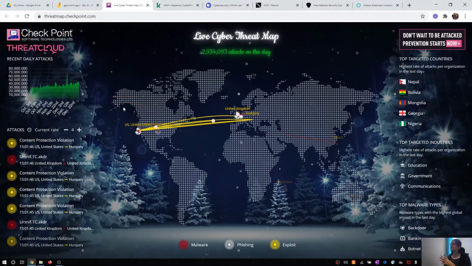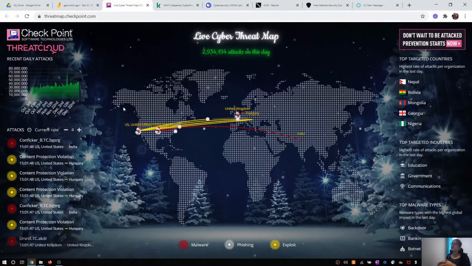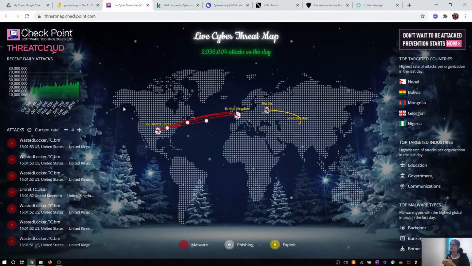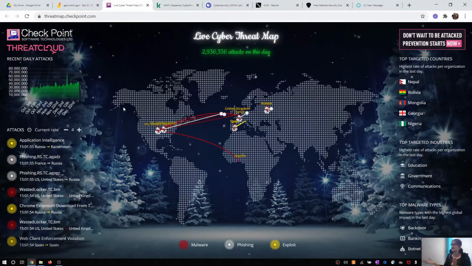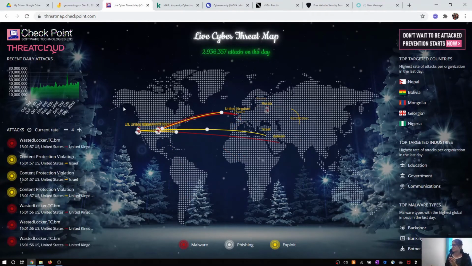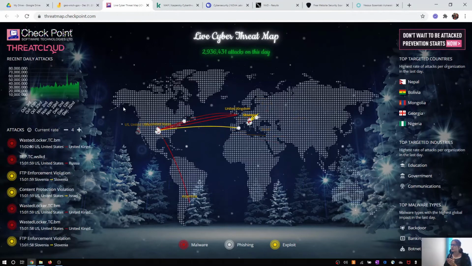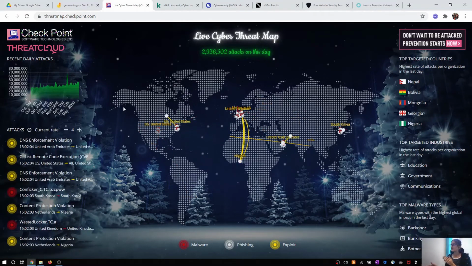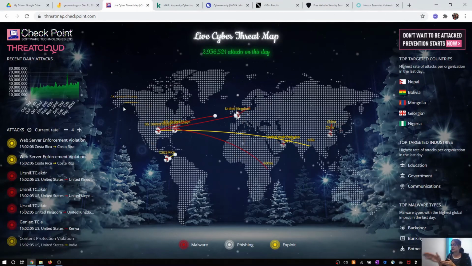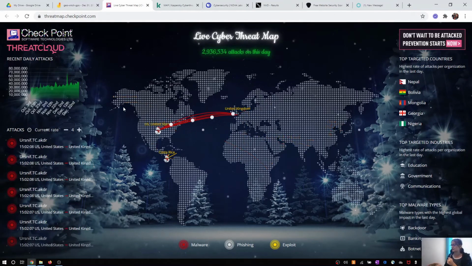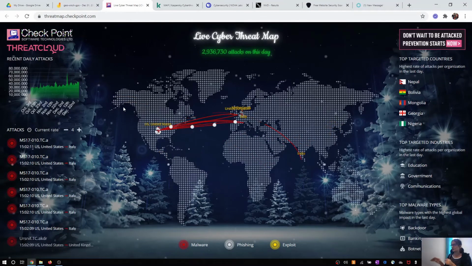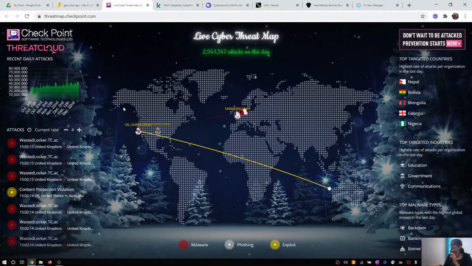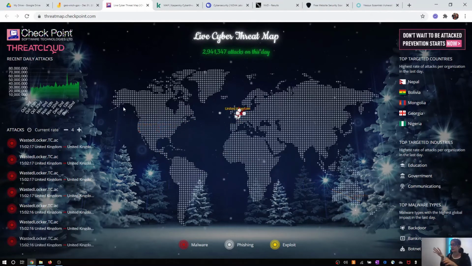Now, what is happening here is that you can see a lot of information on the screen. One thing you can very easily guess from this is that phishing attacks are not that common. We are going to learn about these different types of attacks very soon, but phishing attacks are not very common. Most of the attacks you see happening are either red or yellow. So just by looking at the map, you can tell that these kinds of attacks are very prominent right now.